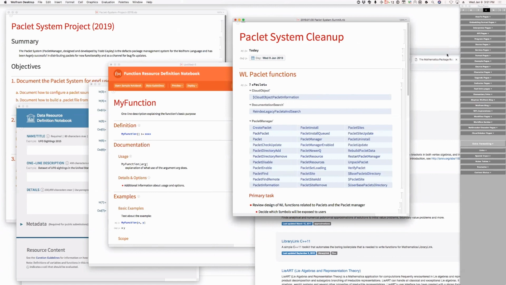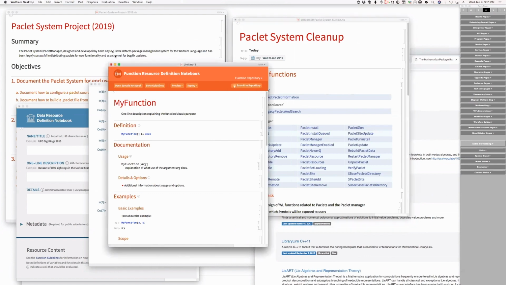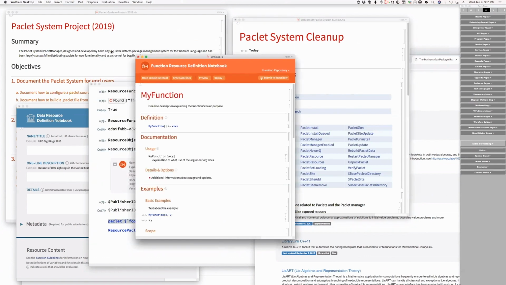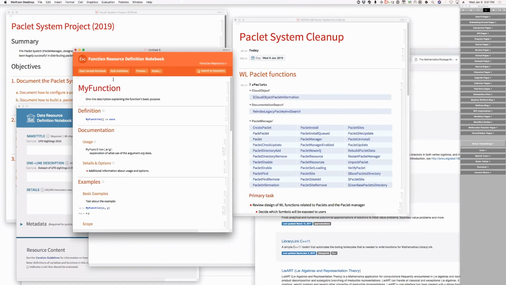Even as an end user, it's like, how many button clicks does it take to actually build the documentation? Something like 9 or 10 every time you want to do it. But a lot of people do want to break it out of Workbench. Fine. Look, there's the simple documentation case for the function repository, and there's the much more complex one for arbitrary Packlets that involve guide pages and WSTP pages and all kinds of things like this.